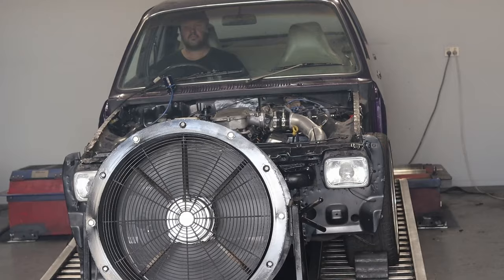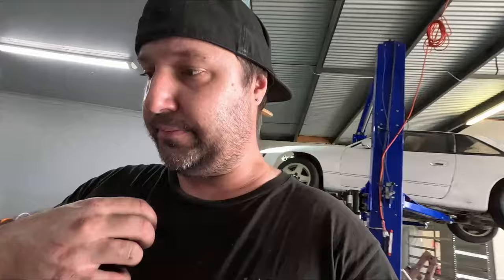Alright. So, stupid bell housing's cracked again. Down in there. I don't know how well you can see it. So there's something going on, something funky.